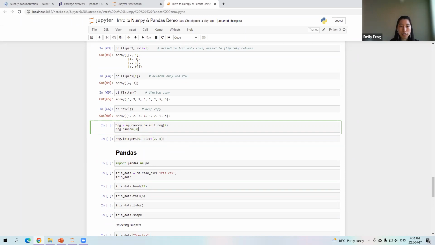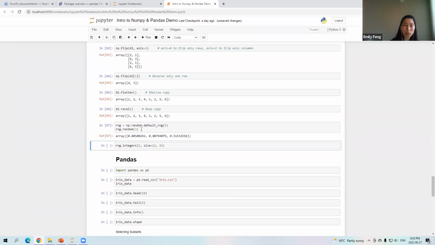But here is just a simple way to get yourself an array of length 3 of random floating point values.